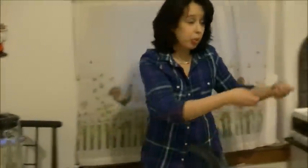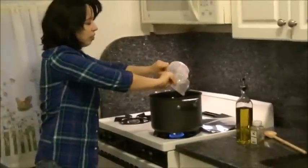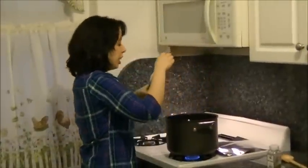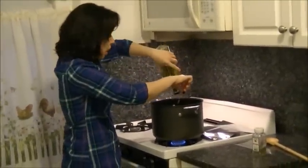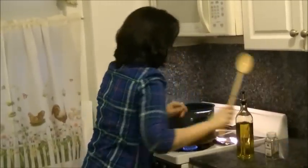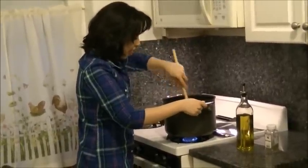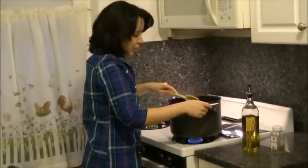And then we're going to add some olive oil. So I'm going to put these guys in there. Cook it for about 5 minutes till the Canadian bacon gets brown, because that's really what you want. I'm going to take some olive oil right here. Just add a couple of tablespoons or maybe more. That's preference. And you're just going to stir it around a little bit. There we go. Look at that. Oh, I wish you could smell this. This is really good.